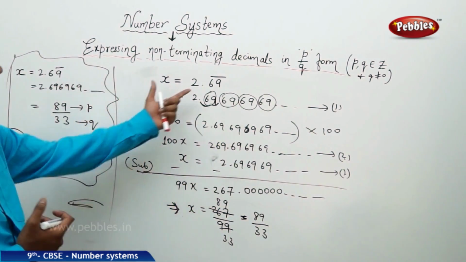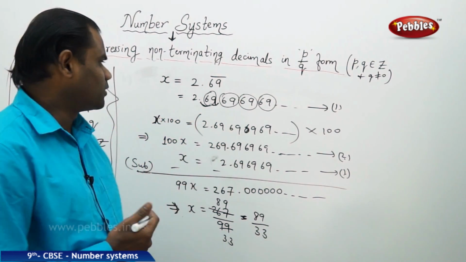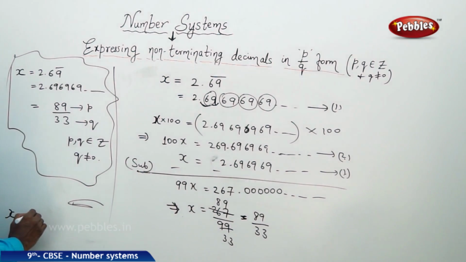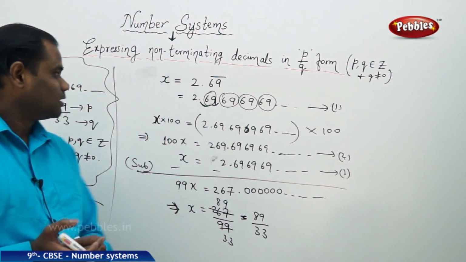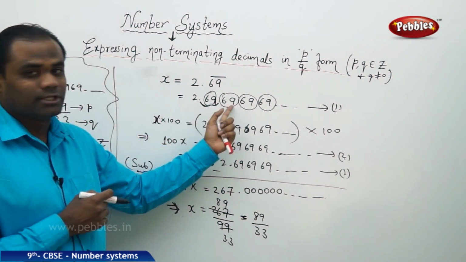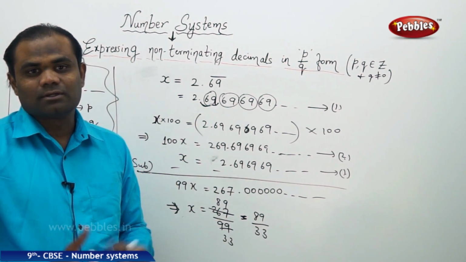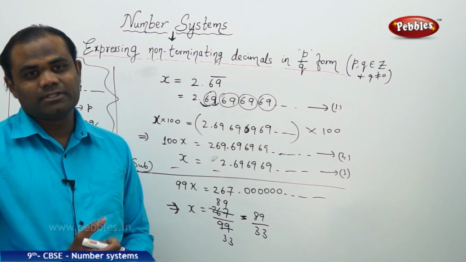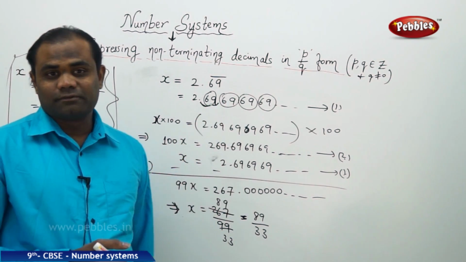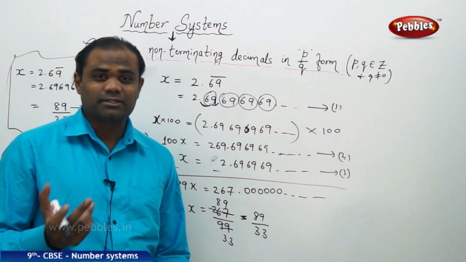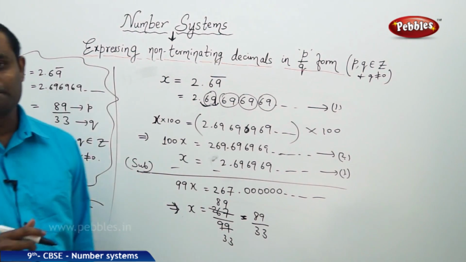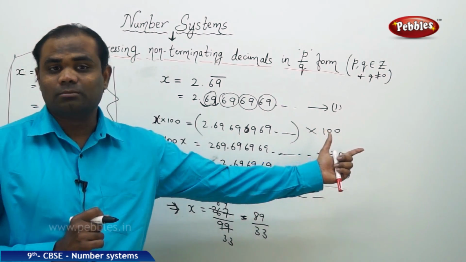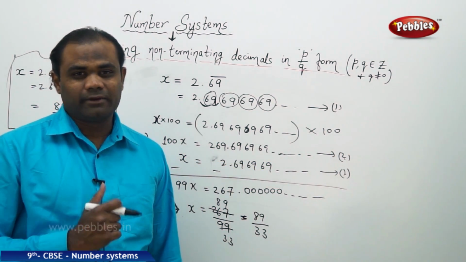Similarly, if I have a 3-digit repeating number, say for example x equals 1.413 bar, then I have 3 digits which repeat on and on. Because there are 3 digits repeating, the concept of multiplying by 100 for 2 digits shifts to multiplying by 1000 on both sides, because 3 zeros make the decimal shift 3 digits to the right. This is how we understand that, according to the number of digits under the bar, the number of zeros we multiply by on both sides is the tricky concept.